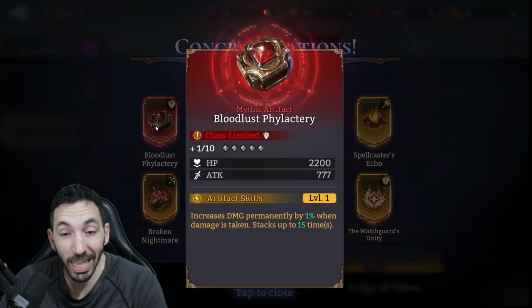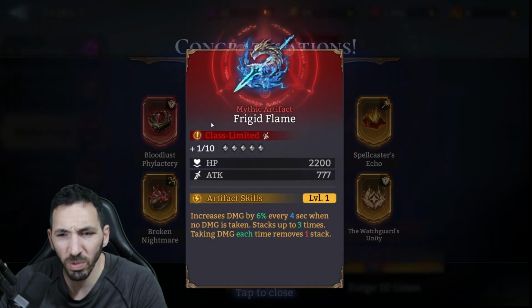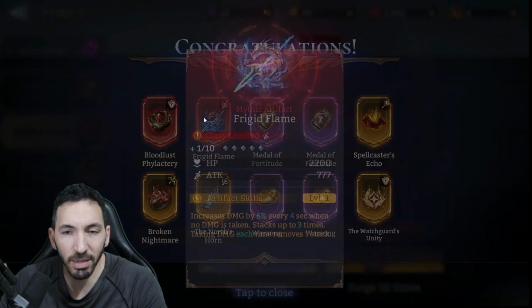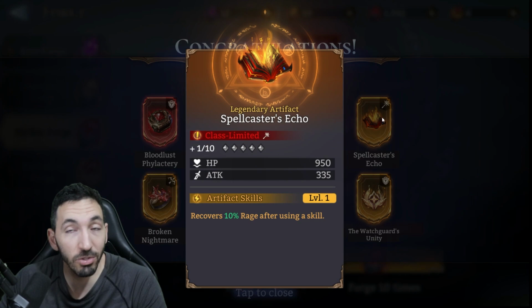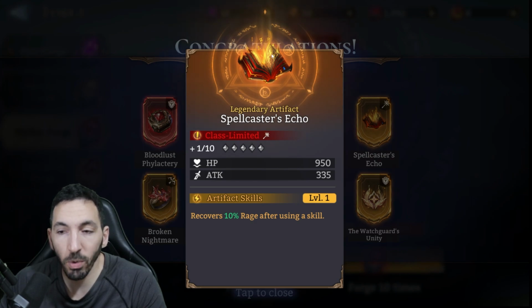So Bloodlust Phylactery, increases damage permanently, 1% when damage is taken. So many tank ones. And then Frigid Flame, this is okay if you're getting attacked. My problem with these, some of these guys, even the mythicals, is that even if I get the copies of them, I'm never going to take them to maximum. It takes a lot. It takes a lot to get them to maximum. And I'll show you in just a second. Spellcaster's Echo, this is a very good one. Obviously worth having copies of.